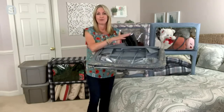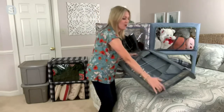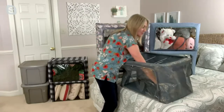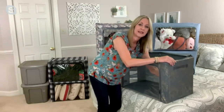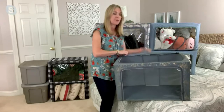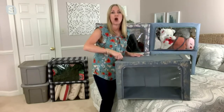They've got a steel frame built in. They collapse — they come to you totally collapsed. If you're not using them, you can just tuck them away. When you get them home, you unzip the top and pull up on the side, give it a little shake. There are three pieces of steel frame that you push to the edges of the box — that's what makes the box nice and rigid. It's able to support up to 40 pounds. It has that nice hard bottom. You have double zippers on the top so you can easily load pillows, bedding, winter coats.